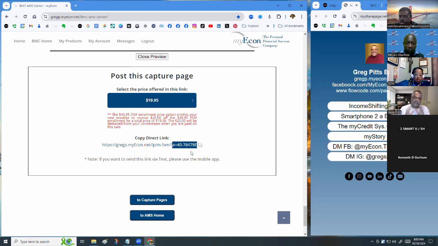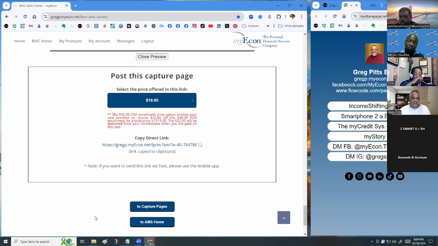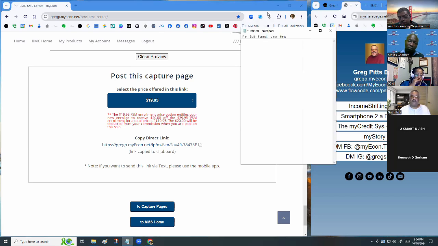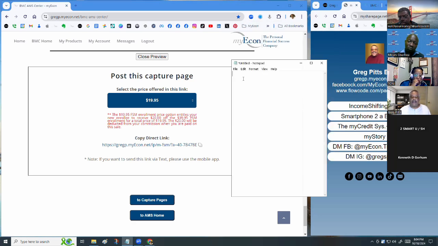So you have two landing pages that look exactly alike, but one gives them the 19.95, the other one gives them the 39.95. The best thing that you can do at this point is that you see this double box here, copy that address. Just copy that address, open up a notepad and paste that address.